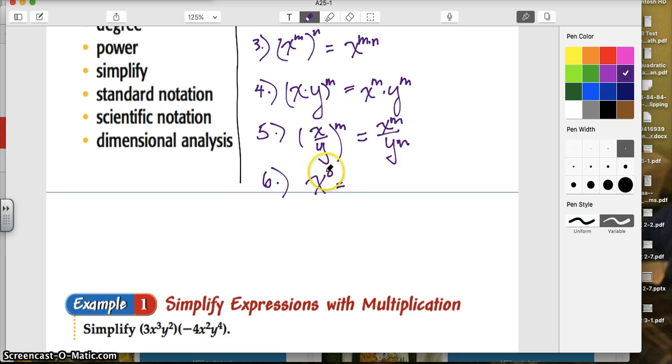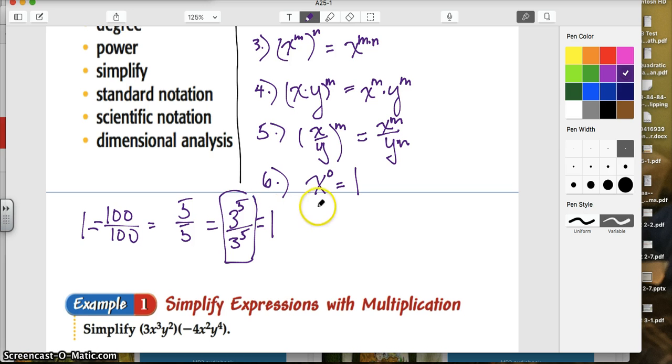So the first one is x to the 0 power is equal to 1 all the time, forever and a day. And I'm going to explain this by asking you, what is it if I put 100 over 100? What does that equal? Hopefully you said 1 and you'd be correct. If I put like 5 over 5, still 1. If I put 3 to the 5th power over 3 to the 5th power, whether you knew what 3 to the 5th power was, the fact that it's the same thing over the same thing, you know it's equal to 1. Well, let's stop here for a second and think about what this means.